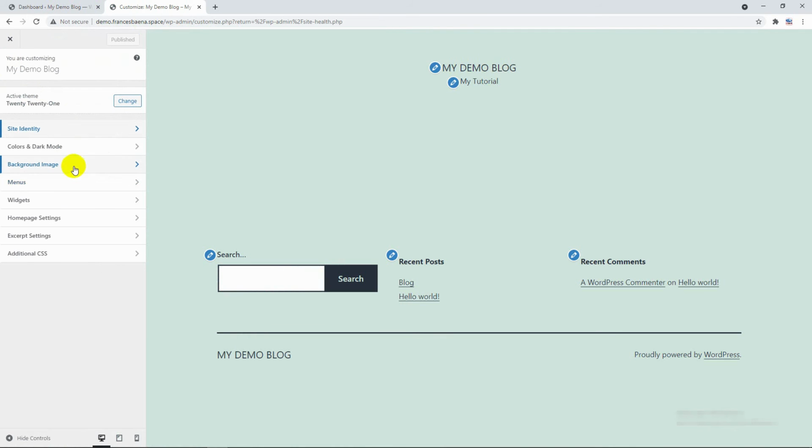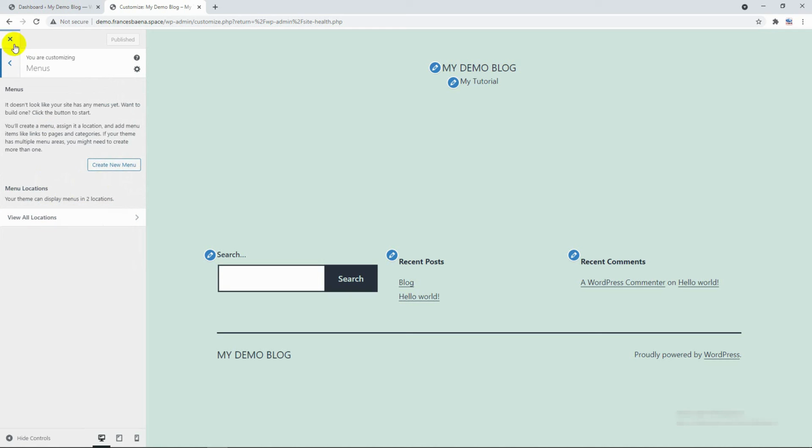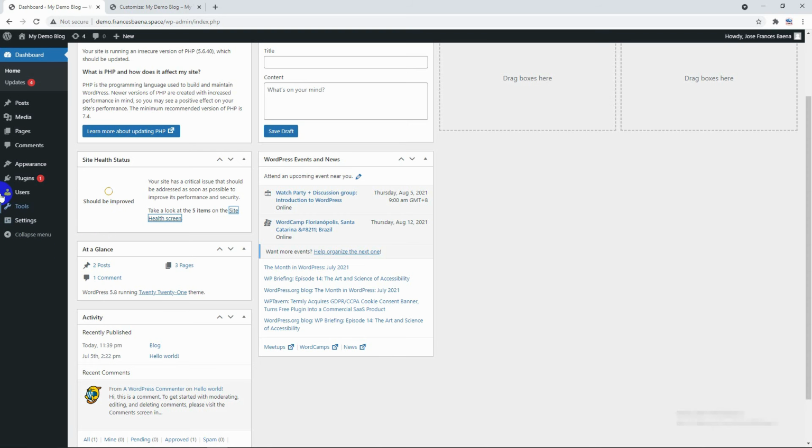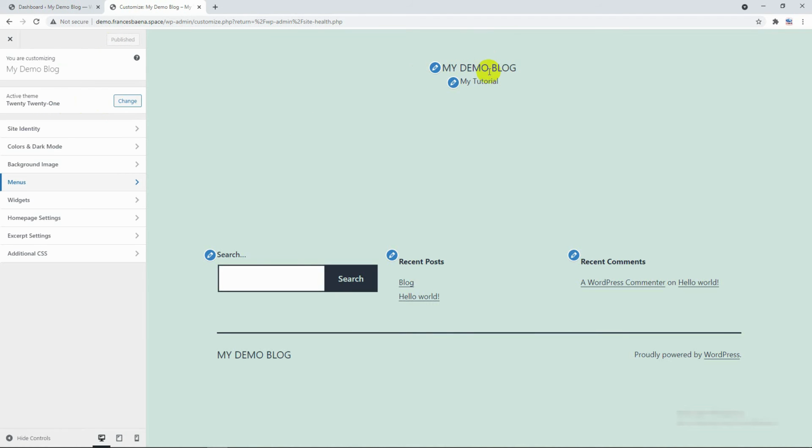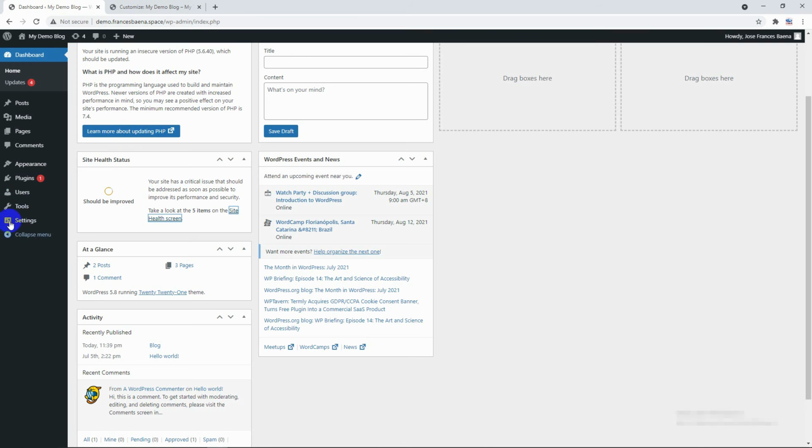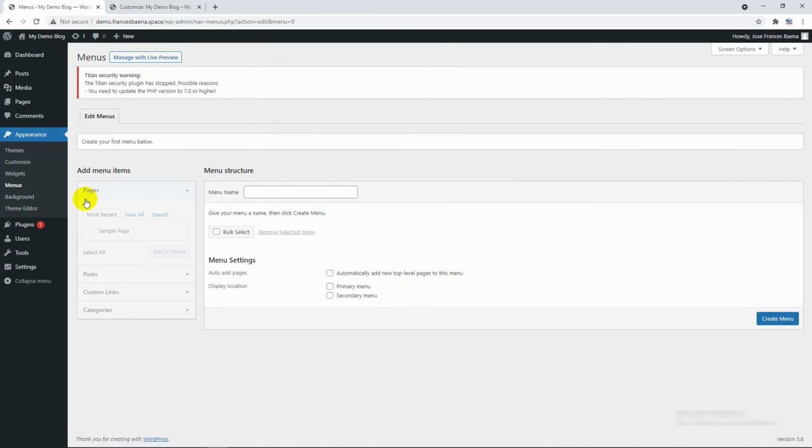Yeah, background image, menu. I'll show you also how to access the menu if you are not so familiar with your WordPress website. So you go to Menus, and under Menus you can add the menu if you already have a page available, like the home page, something like that.